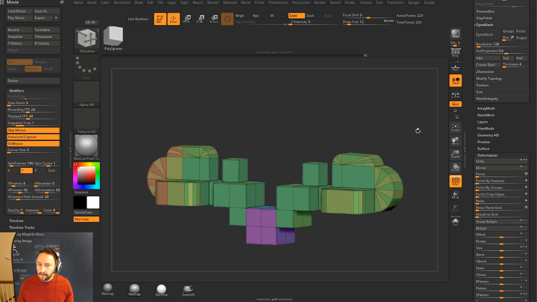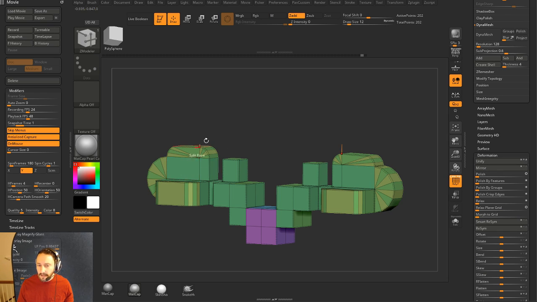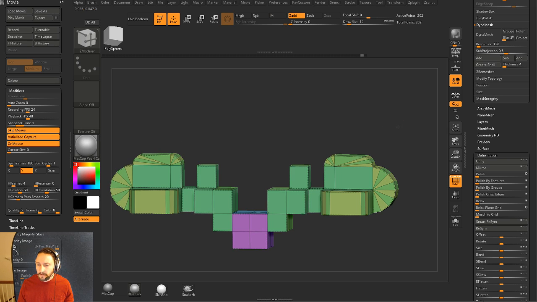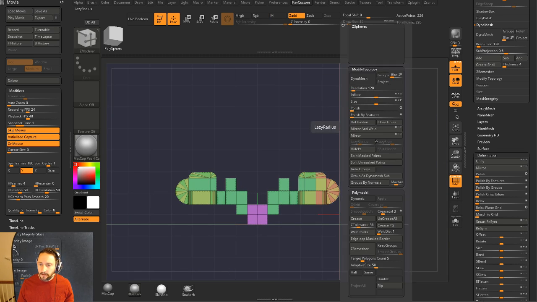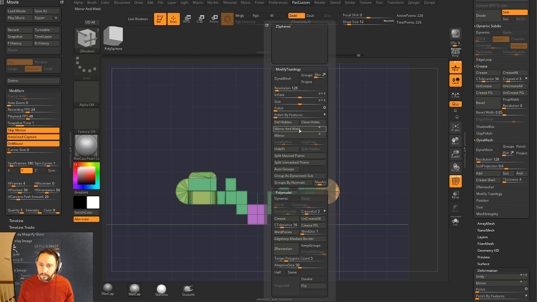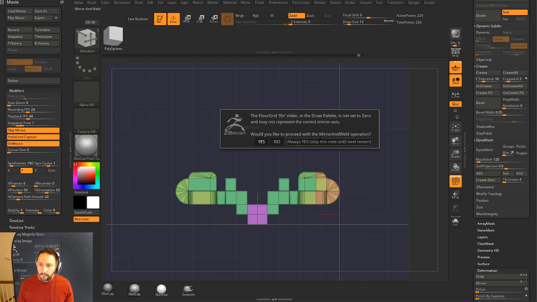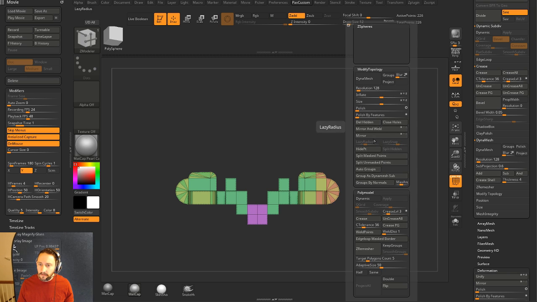The reason I did that is because if I have it on this side and I do a mirror and weld, it's going to mirror the negative axis, negative x to positive x. If I turn on my floor here, you're going to see this quadrant over here is my negative x, this quadrant over here is my positive x. So if I do mirror and weld as a geometry, modified topology, mirror and weld, let's see, turn off the floor. And it's going to replace this side to this side. So I need to mirror this first, deformation mirror, and then geometry, modified topology, mirror and weld.